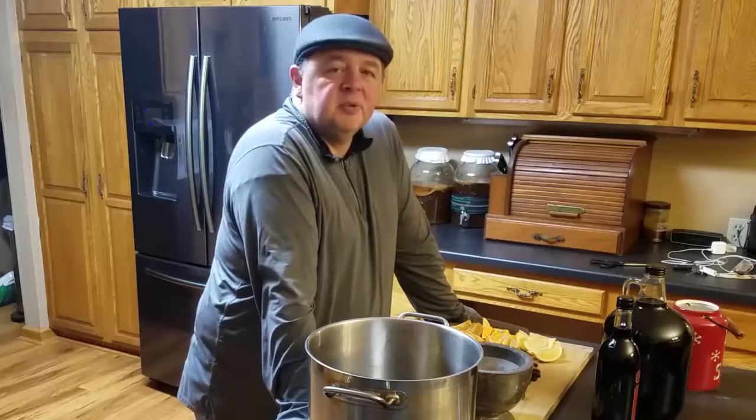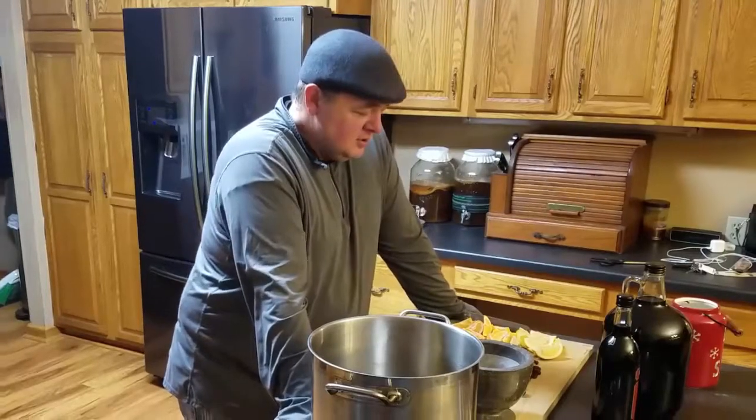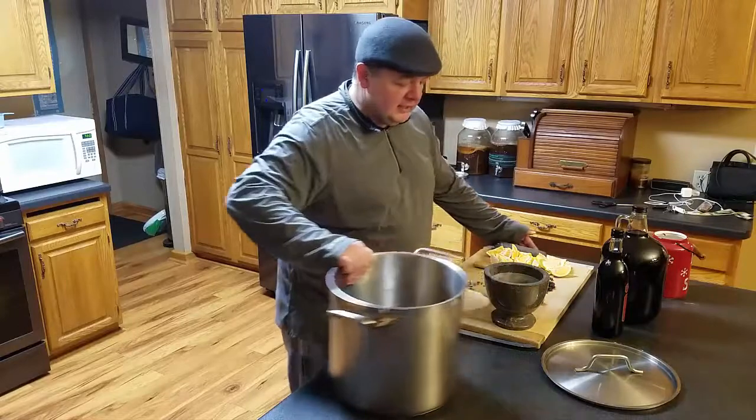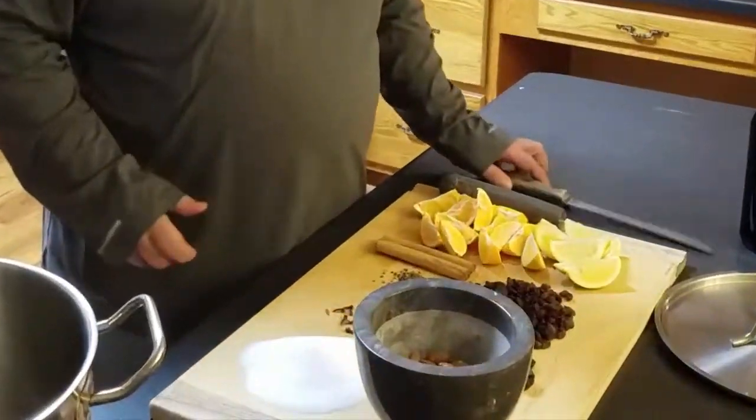Today we're going to be making Swedish glögg. This one goes out to Poppy, my wife's grandfather. This is close to his recipe, and I do this every year in his honor. And so what we've got here are our materials, or our ingredients.